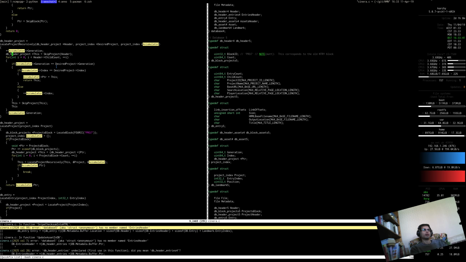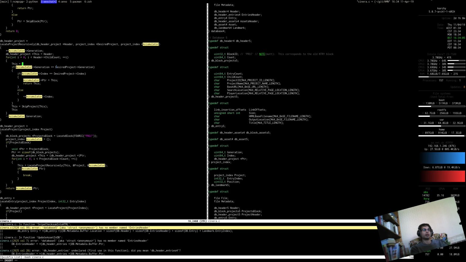Now we need to keep the header around, so I think we're okay to actually say, so we peel off the this, right? So we can always be talking about the actual header that came in. This header child count is always going to be remaining as it needs to be remaining. We set up this, and then for each child you just say that this is skip project this. So you're getting past the parent's header.